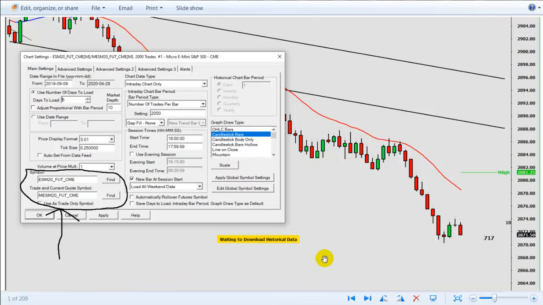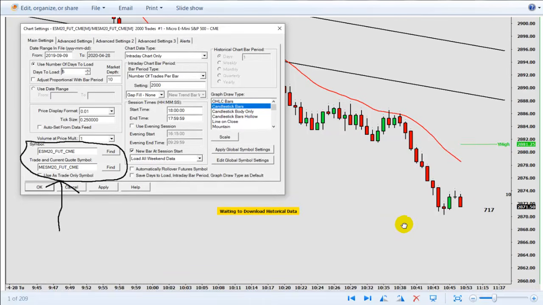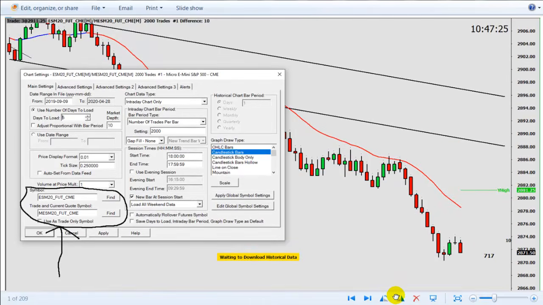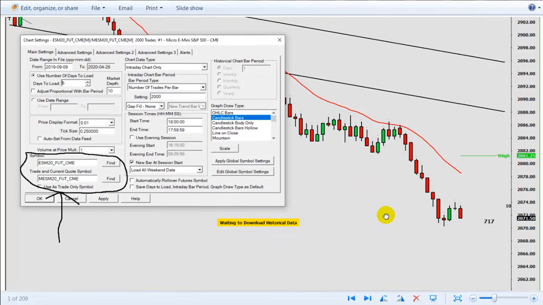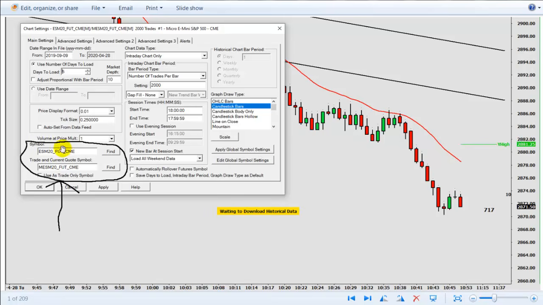I'm trying to remember what charts these are now because I want to be able to tell you. I think, oh, this is Sierra Charts. But he can load a certain symbol and actually take trades on a different chart. So he is charting the ES, but when he takes a trade on his ES chart, he's actually trading the micro ES. And so I thought that was pretty cool.